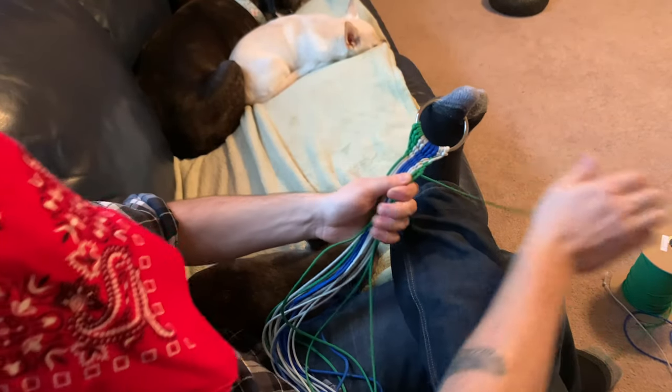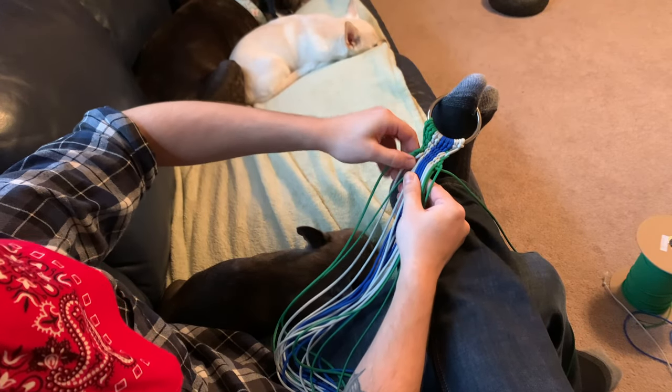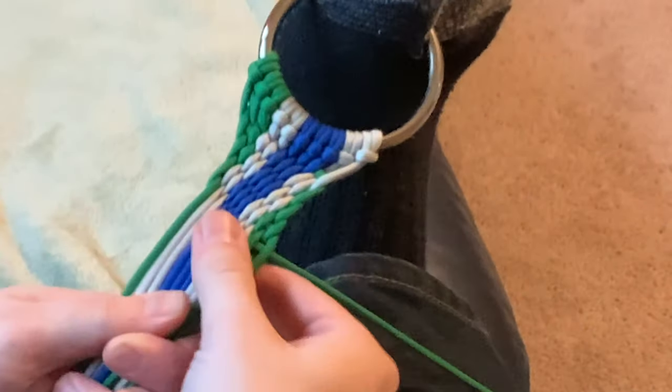Oh man, it's hot in this mask. Well, I guess I can explain what I'm doing here.